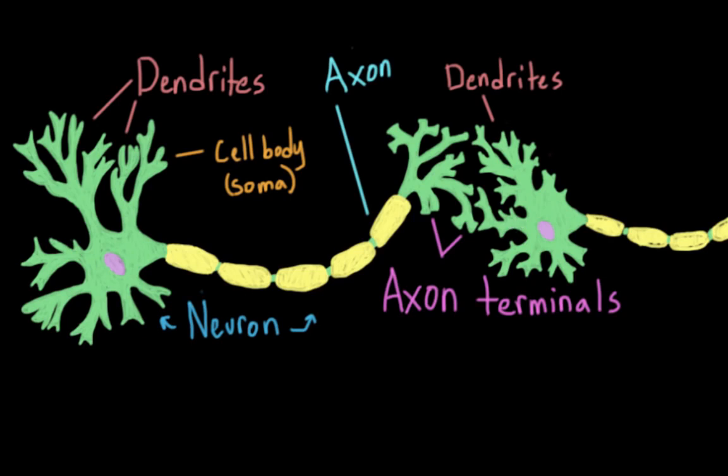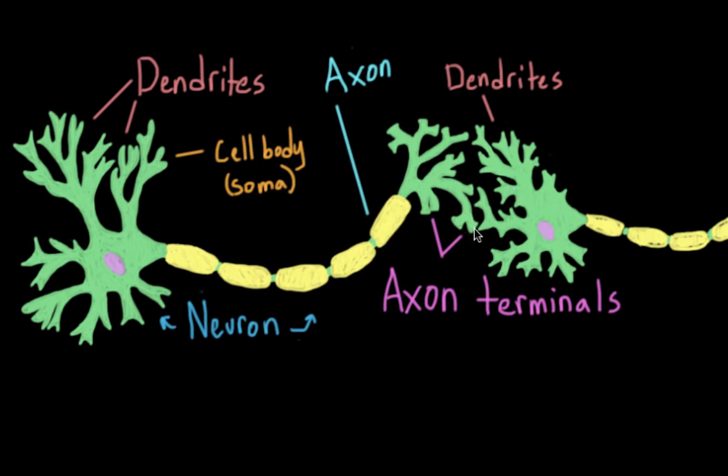One popular way to treat depression is with antidepressants, and these are drugs that help to relieve the symptoms of depression. But before I talk about them, I want to quickly go over neural transmission. So here we have a neuron, and neurons receive messages through their dendrites, which are these branching structures here. And then that electrical signal is sent down the axon to the axon terminals at the end. And here it meets up with the dendrites of the next neuron down the line.